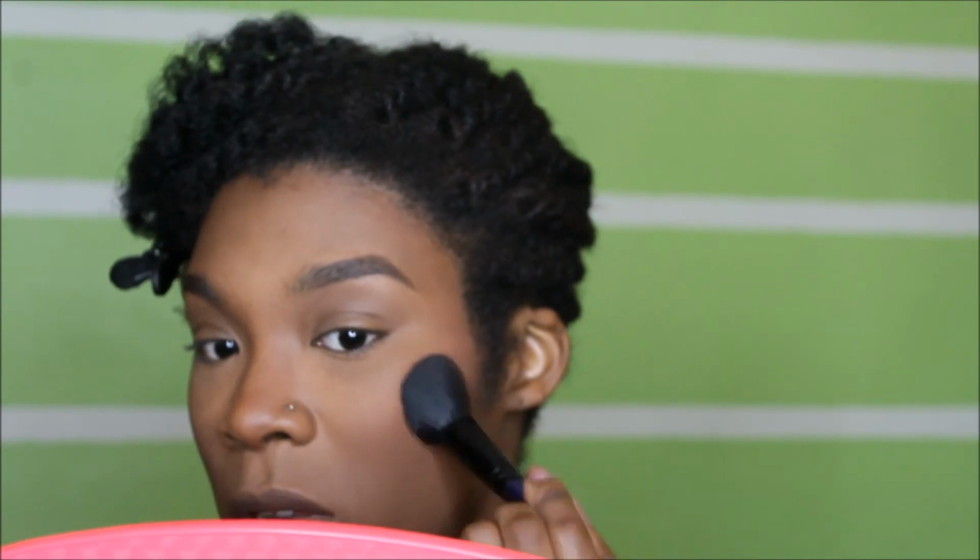And normally I would run it from the back to the front, because you want to deposit the majority of that, because if you put it from the front to the back you really can't remove it. But I know how much product to deposit on my face. Together I just take my powder brush that I used with no product, and I just go along the blush and the contour just to marinate everything together on my forehead.